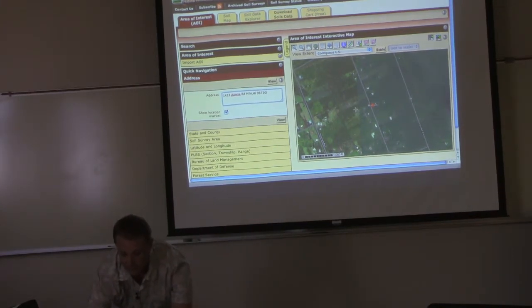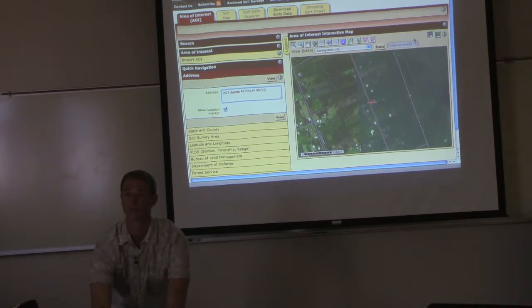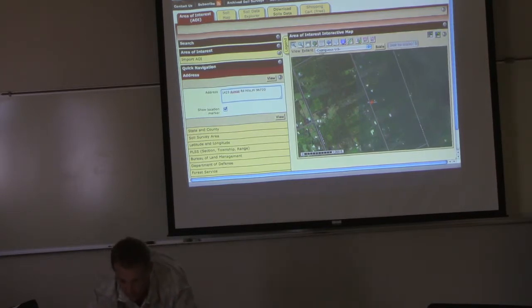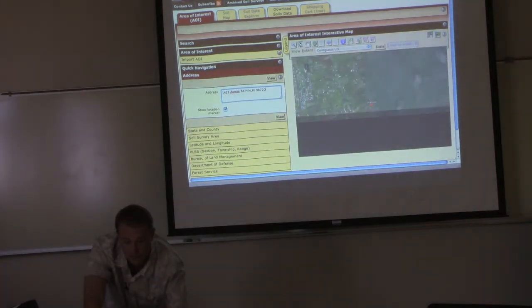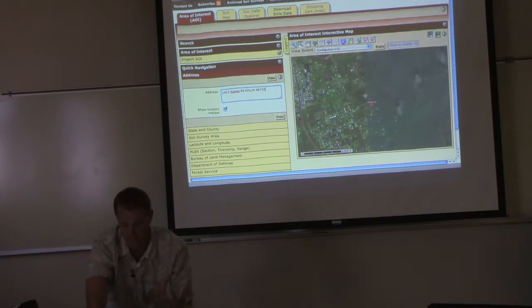So we can actually zoom out. Should I zoom out? If I was to select your whole property, would I have to zoom out? Okay, let's do that. You can go up there and hit that minus sign on the magnifying glass and zoom it out on one click. Unfortunately, it zooms out a lot. It brings it up to 4,000 feet.